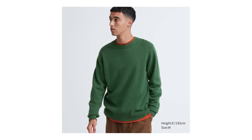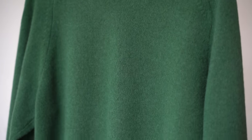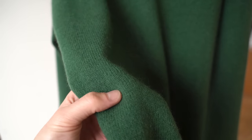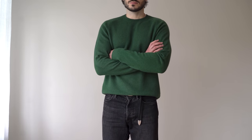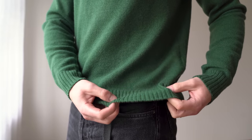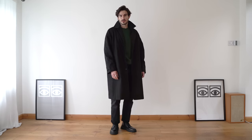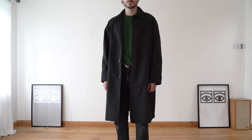While we've got knitwear fresh on our mind, let's do another knitted jumper. This is their Lamb's Wool Knit and I picked it up in a size medium. Now wool jumpers are normally itchy and scratchy, but this one's surprisingly soft. It is going to be more itchy than cashmere or the last knit, but you're not going to be walking around looking like you've got fleas. I normally wear this jumper with nothing on underneath. This jumper is fairly lightweight and quite thin, but not in a bad way — the thickness and weight works really well and I love the way it sits on the body. Because it's more lightweight and fitted, it makes the perfect layering piece, so you could wear it underneath a coat or jacket without it being too bulky.